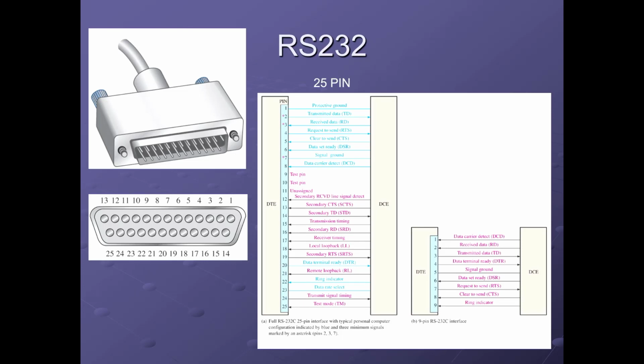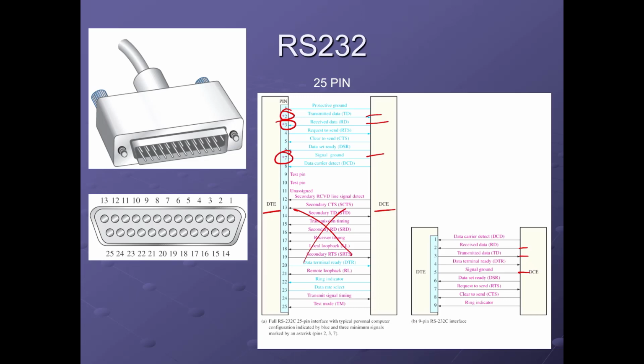So here we see an example of the 25 pin and the 9 pin. Notice how it's showing a connection between a DTE and a DCE, and you guys know what those are now. If it's a 3-wire connection for 25 pin, you've got 2, 3, and 7. And look at the names of 2, 3, and 7. Transmit data, receive data, and signal ground. Assuming you wouldn't see this because of how old it is, you'll be working with a 9-pin connection. Everything we have in the lab, for example, is 9-pin. You're looking at 2, 3, and 5. So look at 2, 3, and 5. So 2 is our receive data, 3 is our transmit data, and 5 is your signal ground.